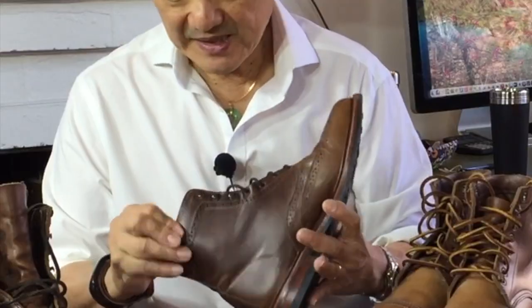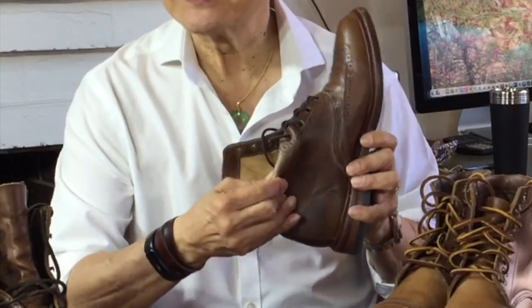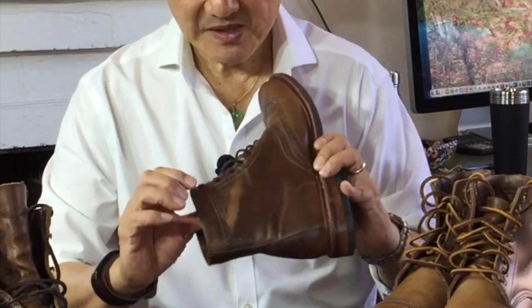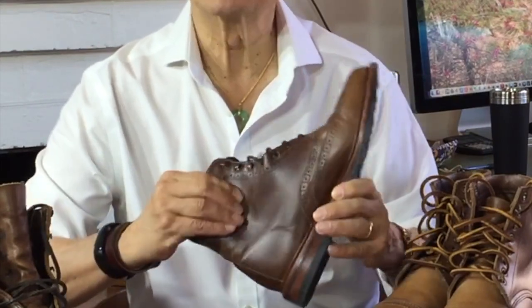During the First World War, and I think also during the Second World War, Chromexcel was used extensively in military vehicles as seals in big trucks, jeeps and tanks. It is such a beautiful leather that it clearly became a choice for people who made shoes, bags and belts. It is the original pull-up leather — leathers so infused with oils and waxes inside them that when you fold and flex them, the oils move around inside to cause a shifting in tones and shades. Chromexcel is made in a Horween proprietary process that includes a secret artisanal hot stuffing recipe of oils and waxes to create a very rich looking leather.